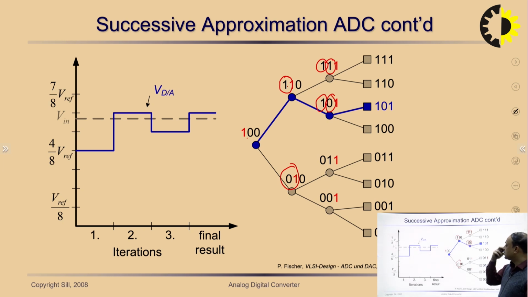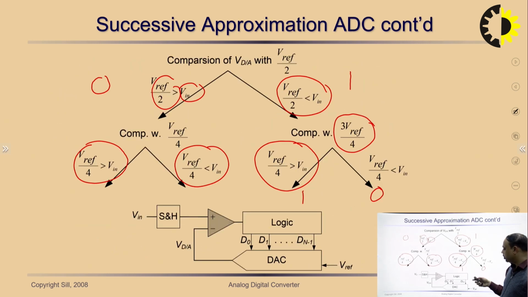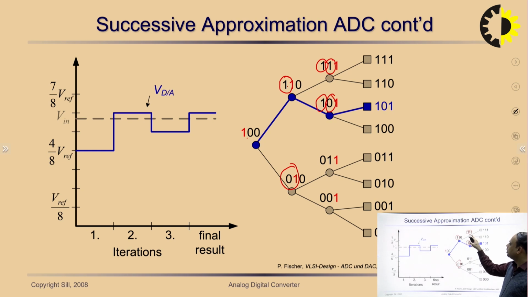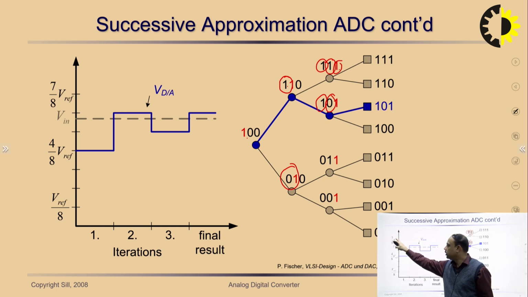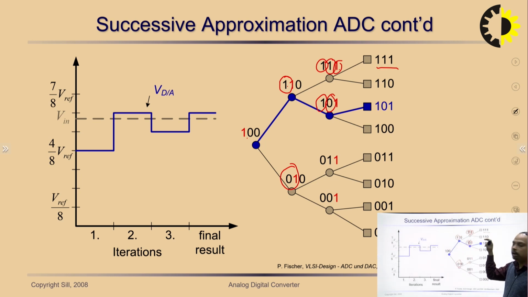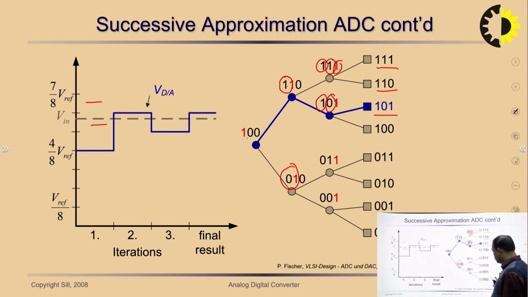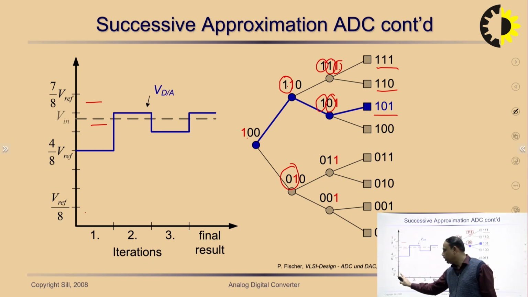Now again this range is converted into two parts further, 1 and 0. If both the most significant bits are high, then again for the last significant bit, the signal is lying between 7 by 8 and 6 by 8 of this, and we get 111. Then 110 for the voltage that lies between this range, and 101 for the voltage that lies in this range, and 000 when the voltage is lying below V reference by 8.